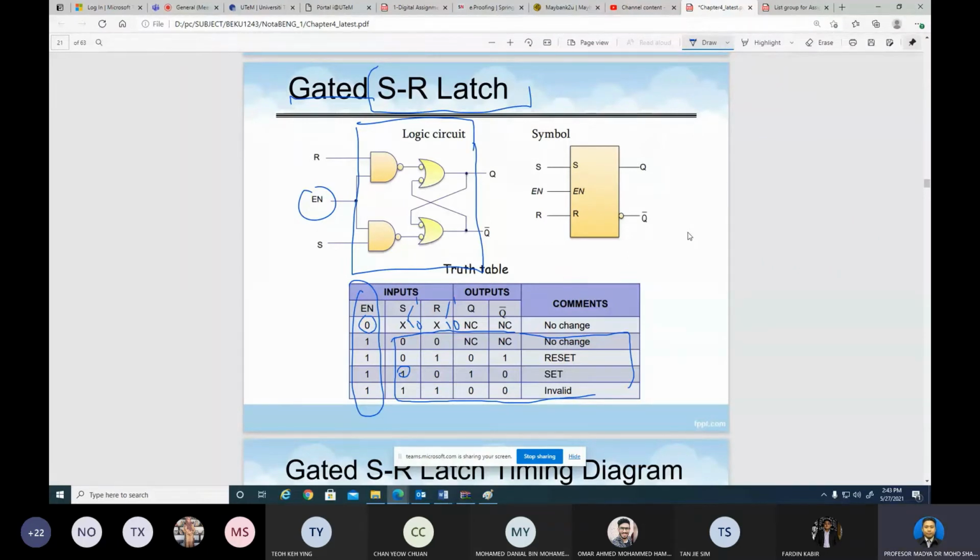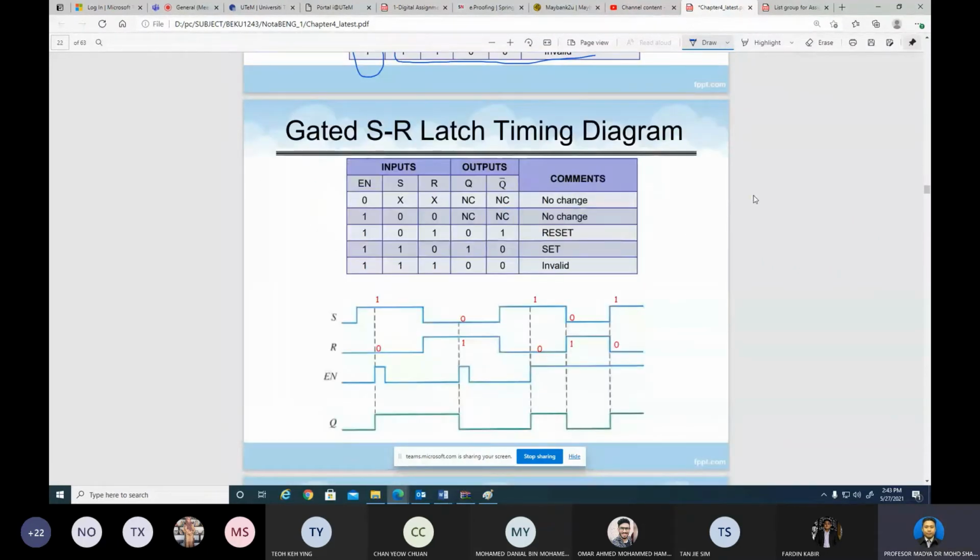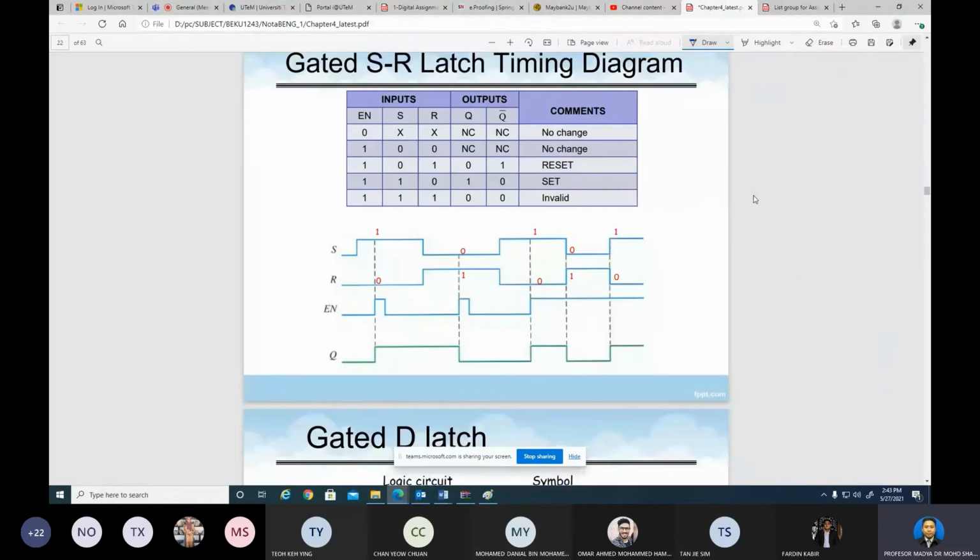Now this is a timing diagram, so let me show you an example. Here the enable is 0, so it is not active. That's why everything here you can put as 0, because we assume the previous is 0.